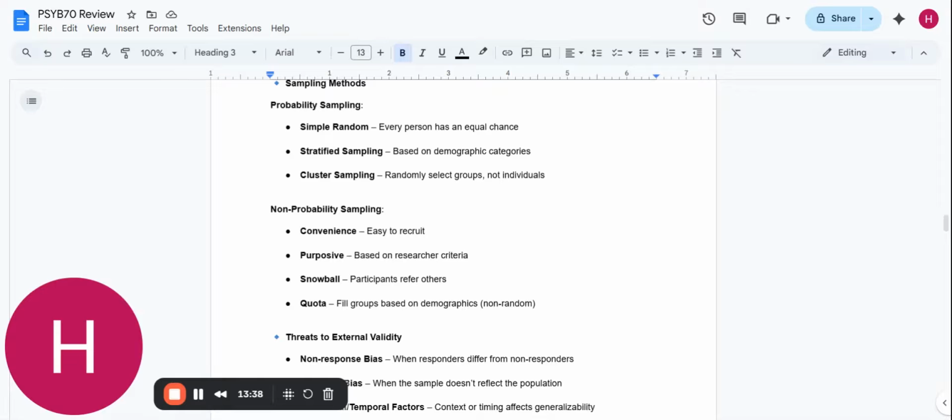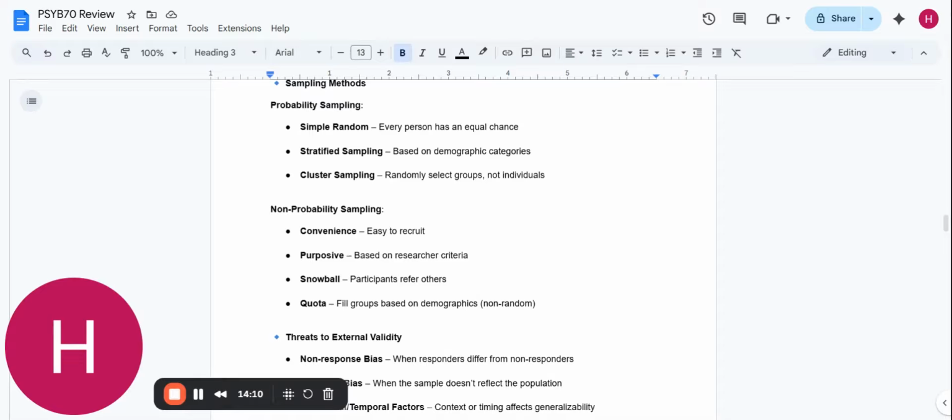Now non-probability sampling. We have four different types. Convenience means whatever is easy to get, very easy to recruit. Let's say I'm living very close to a college and I think, maybe college students are the best group to recruit and I'm going to take them. That's called convenience. Purposive is chosen based on criteria. Let's say I'm looking for individuals who have an income from some number to another number. That's purposive.